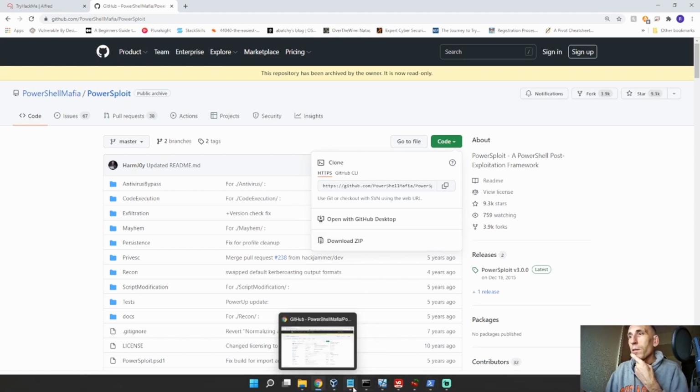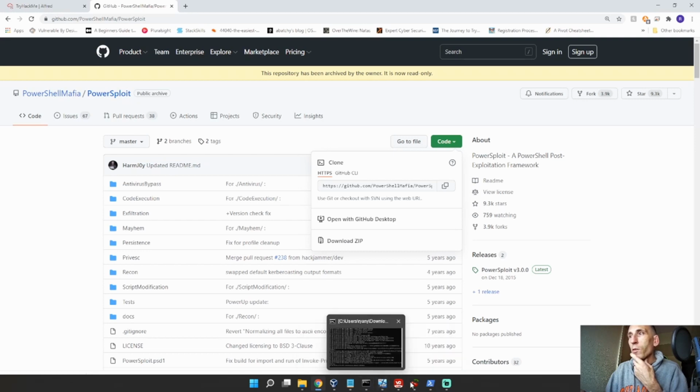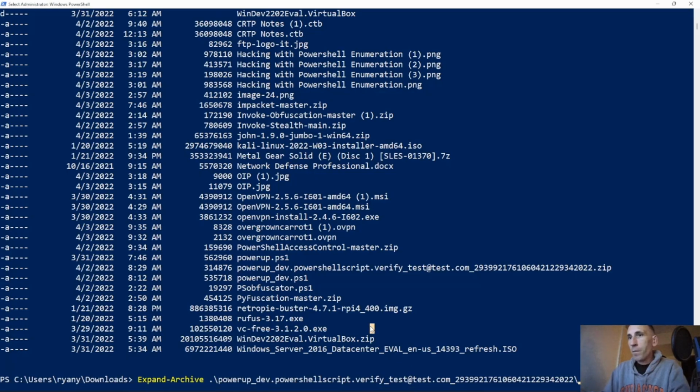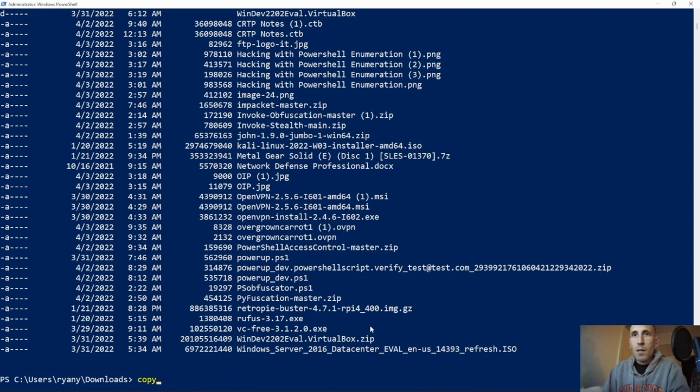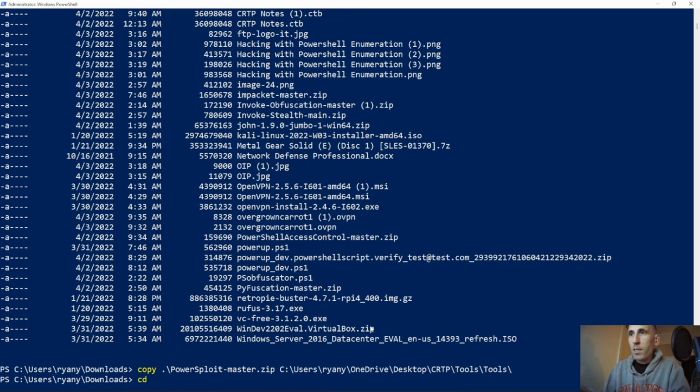So let's hop back over into PowerShell here, and we'll do our Expand-Archive for PowerSploit. Actually, we could probably just copy. Let's copy all of PowerSploit into C drive, Users, Ryan Y, OneDrive, Desktop, CRTP, Tools. There we go. Let's CD into there.